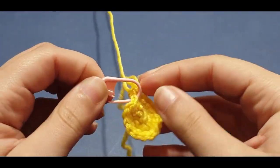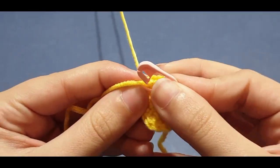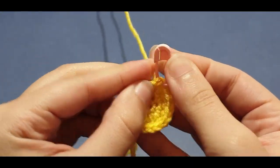I'm going to move this stitch marker so that I'm in the right place. Correct. And this way you just don't have to start a new row with increases. You can just keep going.